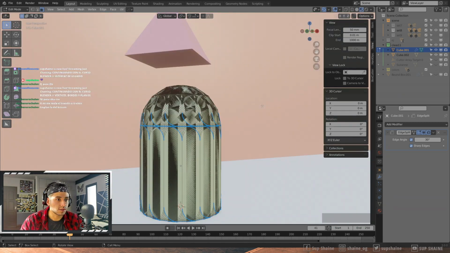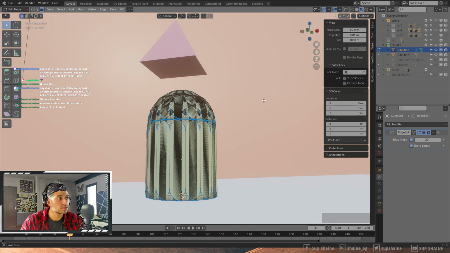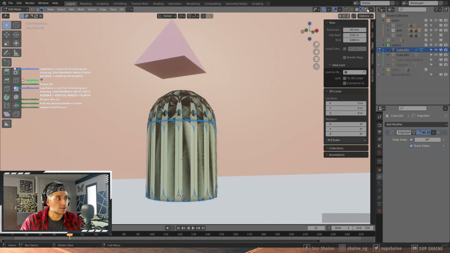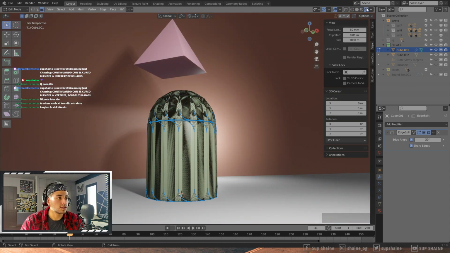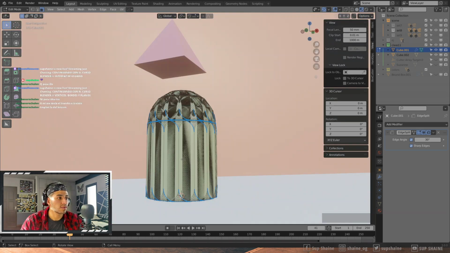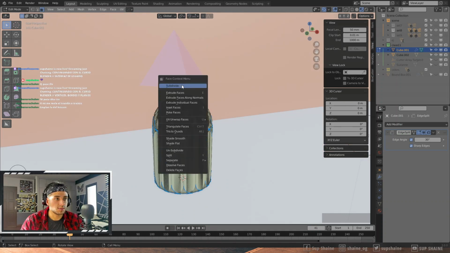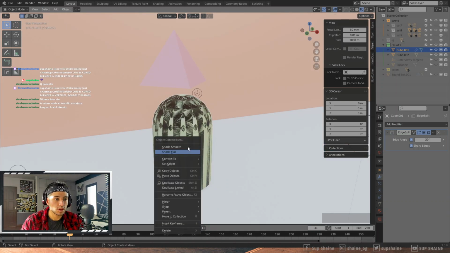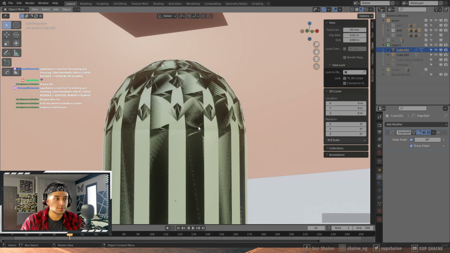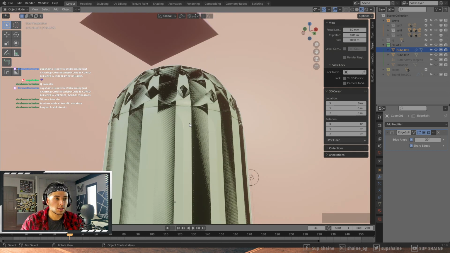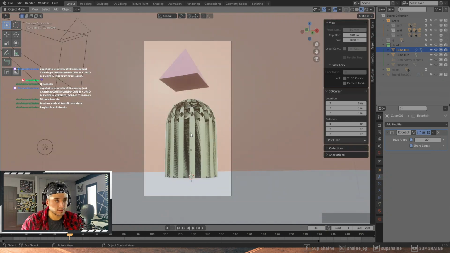Vamos a ver eso en... ¿Qué es esto? Vamos a ver el renderizado. What the heck? Con el Edge Split se ve así. Y si le ponemos Shade Smooth, se ve así. Ya. ¿Qué pasa si esto lo transformo en un render? ¿Qué me muestra?